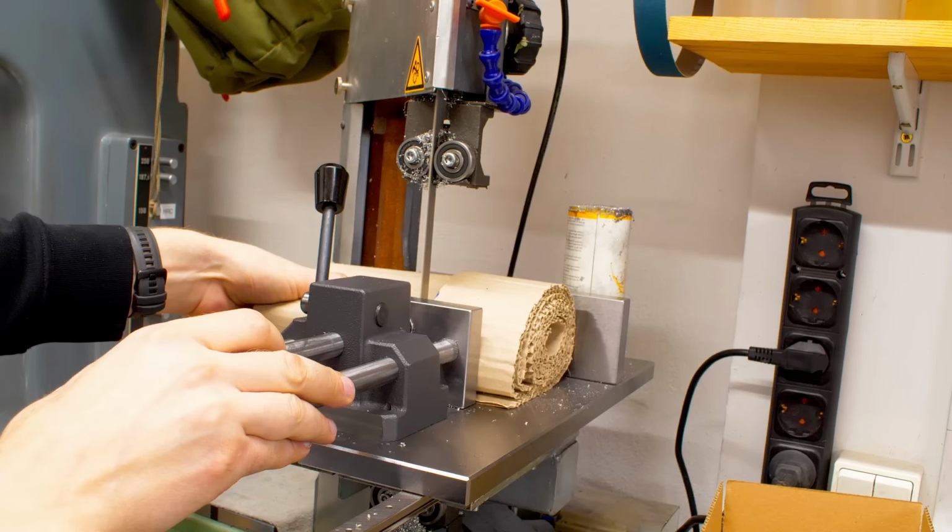So I'm going to put these on the surface grinder in a V-block and just dust off the cutoff surface here.